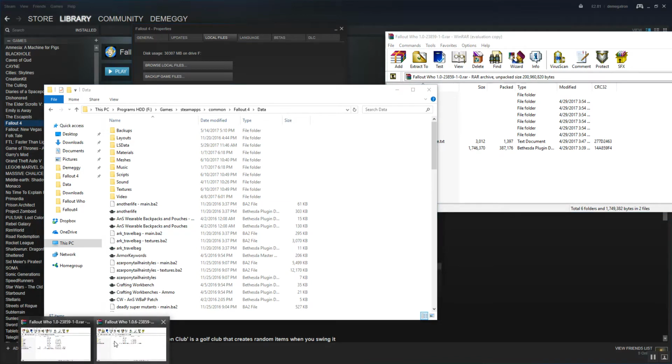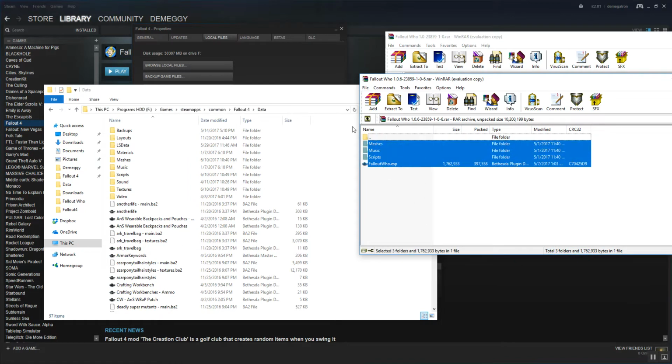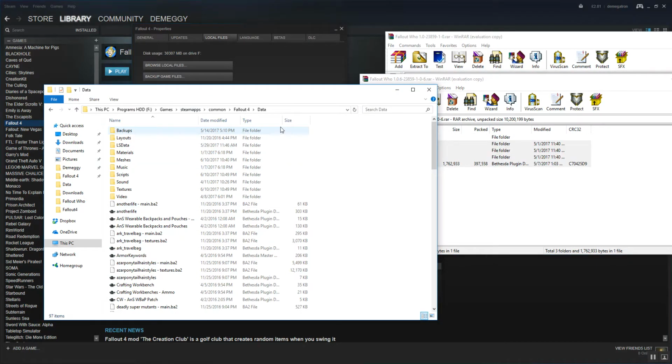Once you've done that, you need to do exactly the same with the patch RAR. What this does is deploy all of the bug fixes that we included shortly after launch. If it asks you to replace any of the files that are in there, say yes. That is absolutely imperative, because if you don't replace the files, you're not replacing the bug fixes that we put in there. Effectively, that's the bulk of the work that's been done.